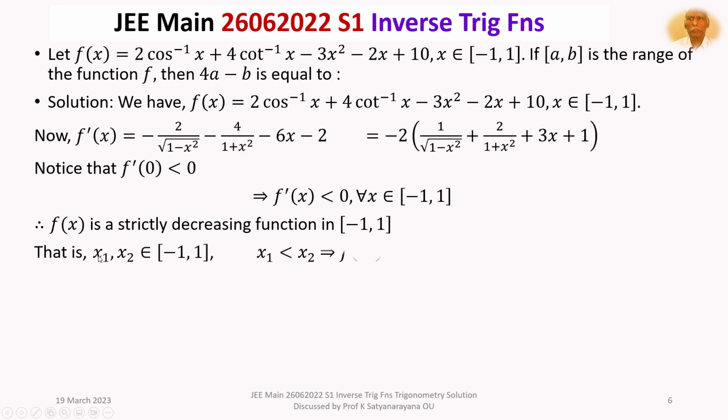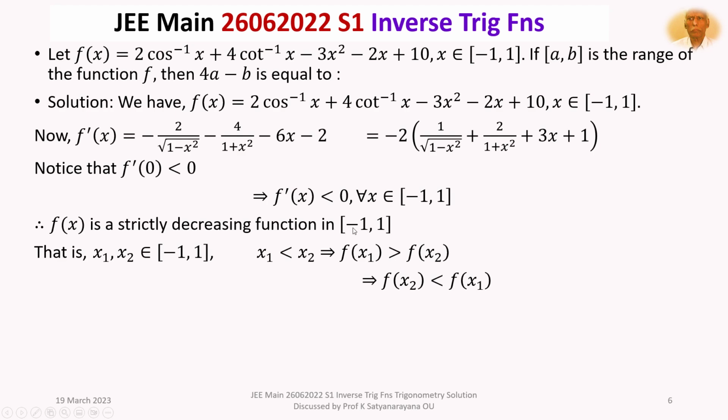That is, x1, x2 belongs to the interval minus 1 to plus 1. x1 less than x2 will imply f of x1 is greater than f of x2 because it is strictly decreasing. This implies f of x2 is strictly less than f of x1. When x1 less than x2, f of x2 is strictly less than f of x1. Now, you can apply.